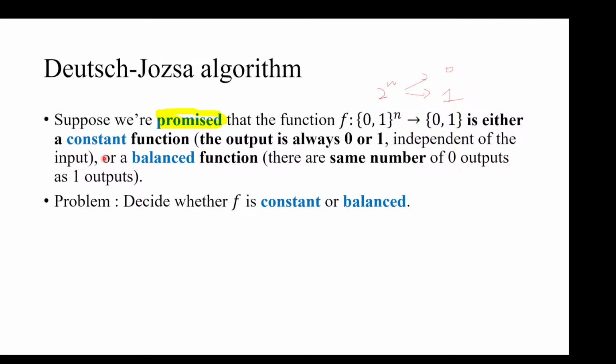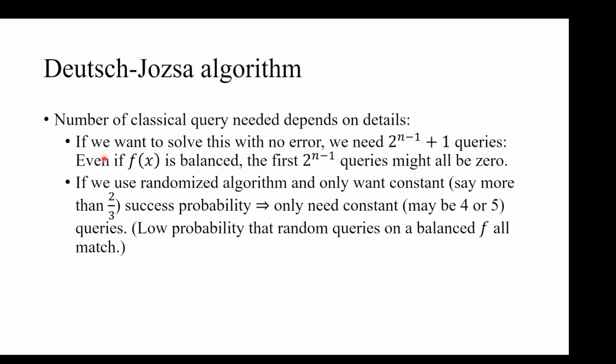Okay, so let's get back to our query complexities. We want to show that this problem has a better separation between classical and quantum. First we need to think about what is the number of classical queries needed to solve the problem. And this one is a bit tricky. It depends on what you think of as a classical algorithm, and also how much requirement you put on the classical algorithm.